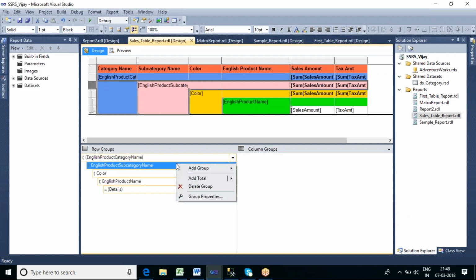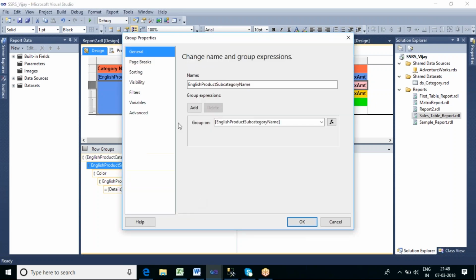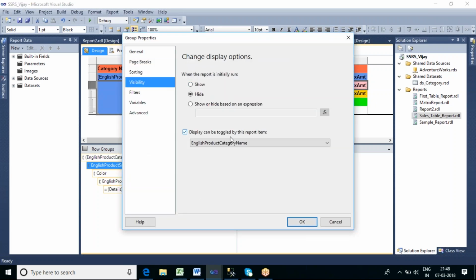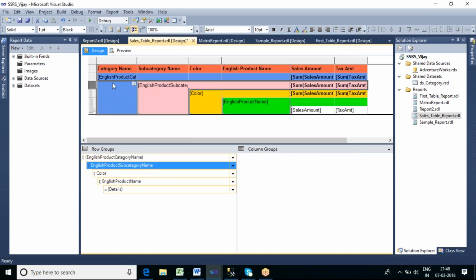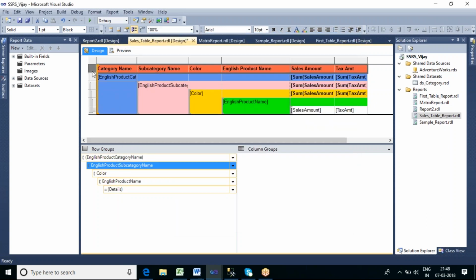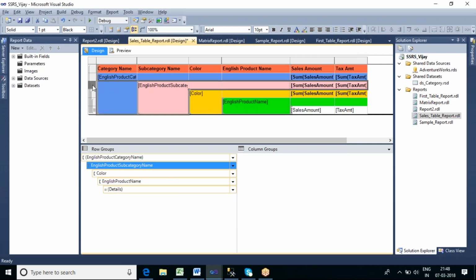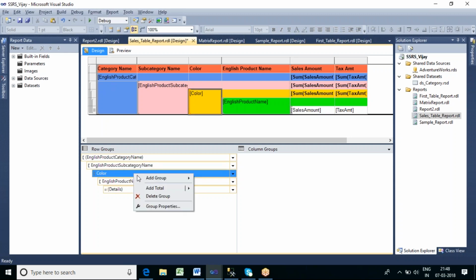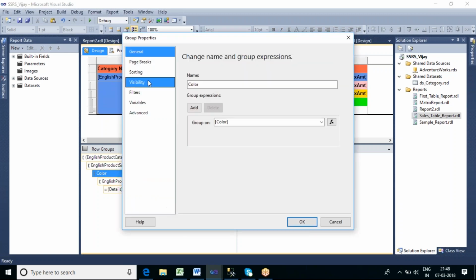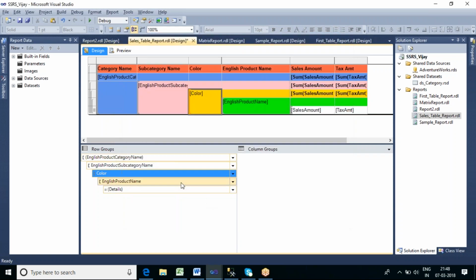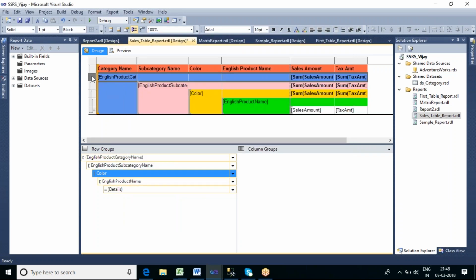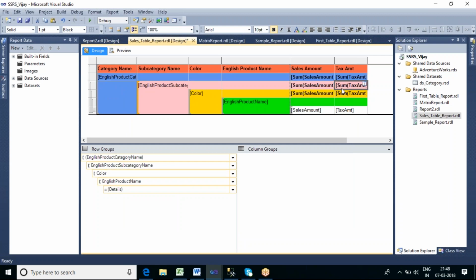Okay, their group name. Its reference is changed, no? So this sale amount and tax amount.